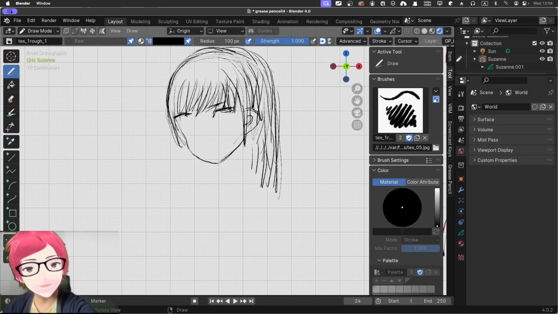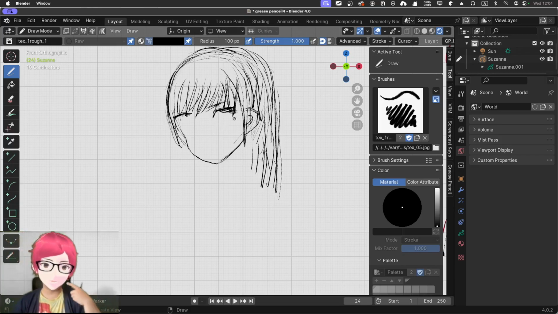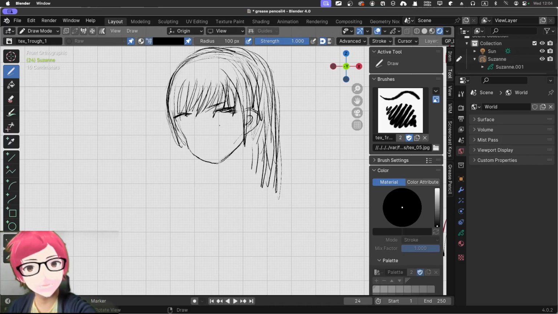I think eyelashes, maybe something like that. By the way, the funny thing about drawing the manga eye is that I can do something like this. Let's just draw a circle. I think I can edit the line later, because you are using grease pencil, so everything just becomes different dots that you can edit later.